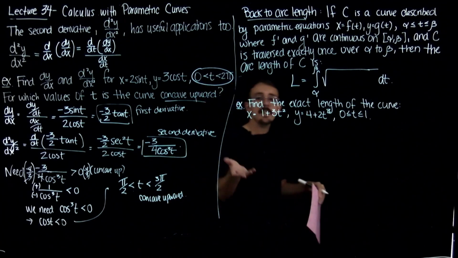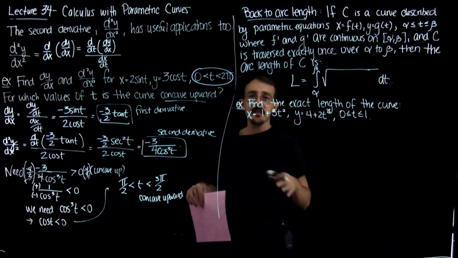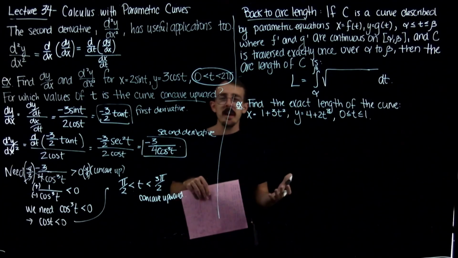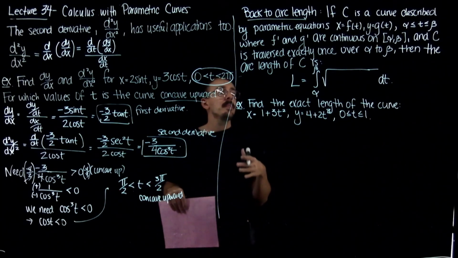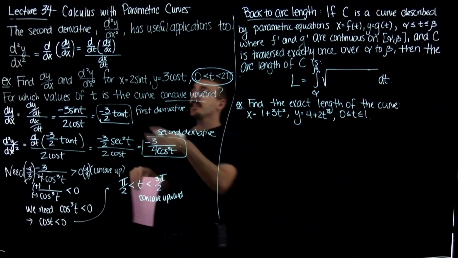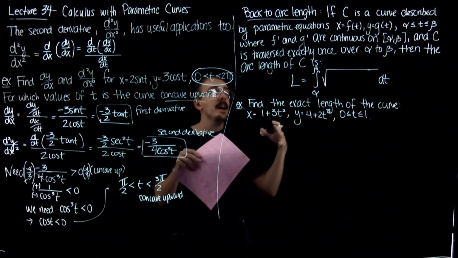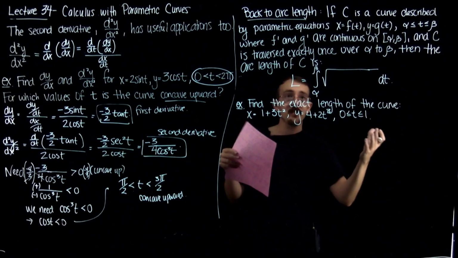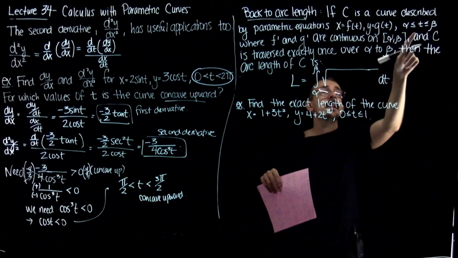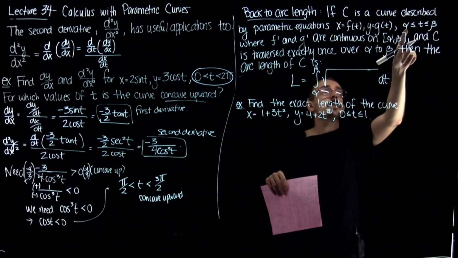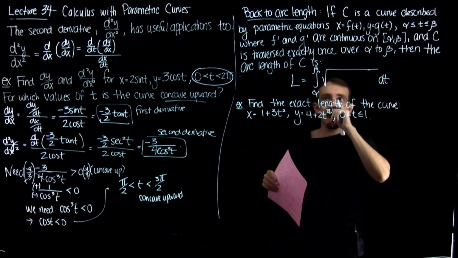Okay, let's take a look at this last example. Before I do that, I'm going to introduce you to the formula for arc length. You take the arc length formula we developed in the previous lecture and use our parametric equations here. You plug it into that formula, and a new iteration of this formula is we take the integral from alpha to beta. So say we have some curve, and you're interested in finding the length of the curve from some alpha to beta for a t value.